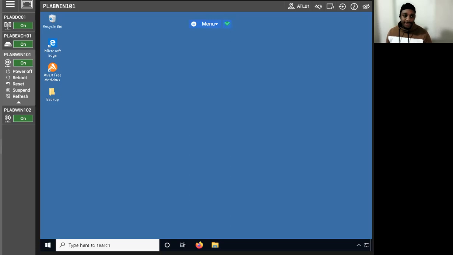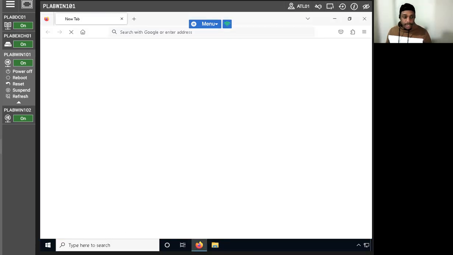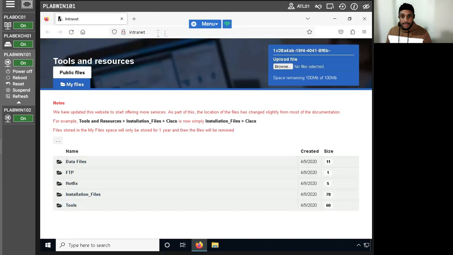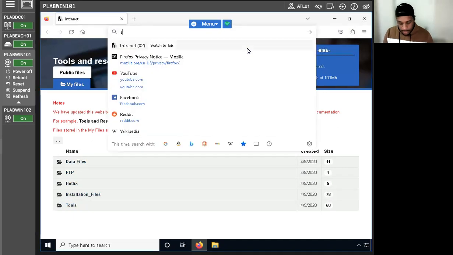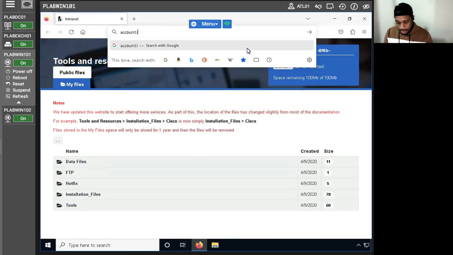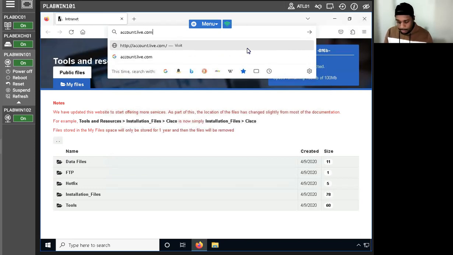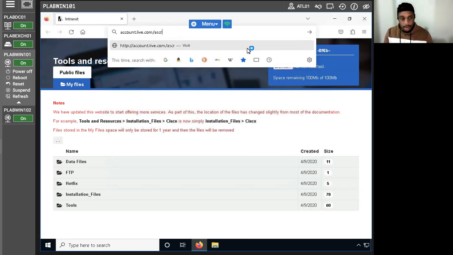Now, when you usually create an account with an online cloud service provider, like Microsoft, the one we just saw with OneDrive, we're usually requested to have recovery information such as a mobile number or an alternative email account. So we're going to just recover our Microsoft Outlook account. So we're connected to the proper server in one-on-one. Then I'm going to head to this address here, accounts.live.com.